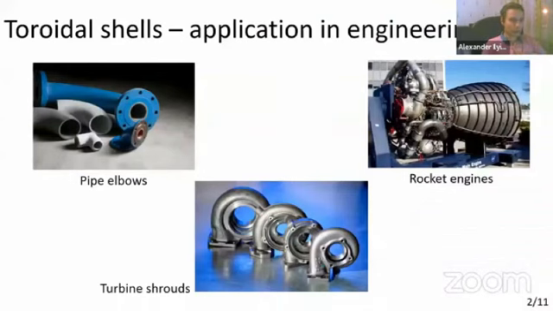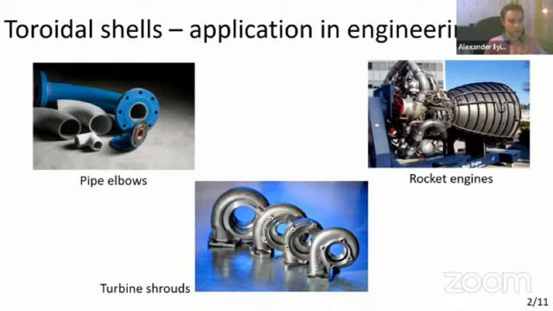Let us start with some words about applicability of toroidal shells in engineering. Toroidal shells find many engineering applications, ranging from fuel tanks on rockets to turbine shrouds. Pipe bends and elbows are an important part of every piping system, and they also have the shape of the torus. All of the above structures are subjected to the action of mechanical loads and the aggressive action of gaseous, liquid, and solid media, such as water, fuel, gas, and so on.